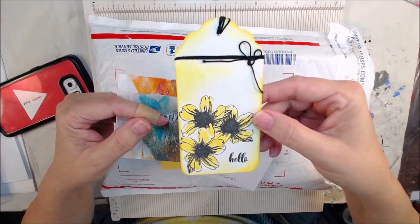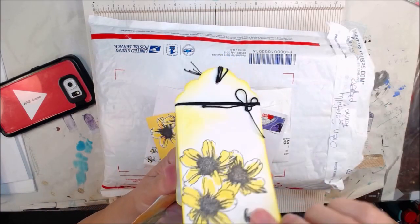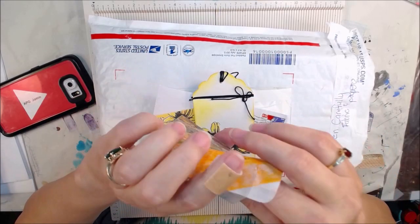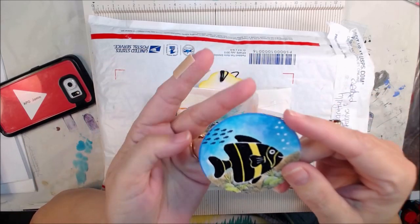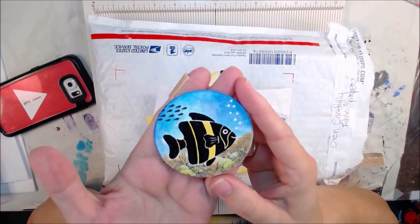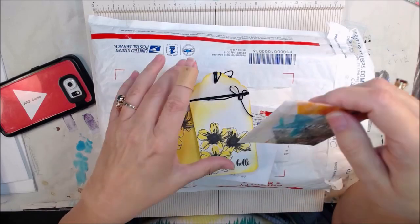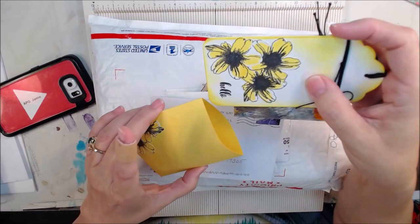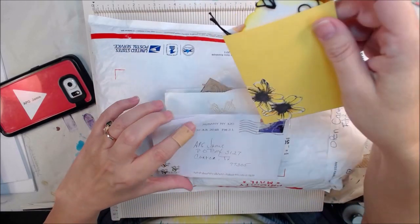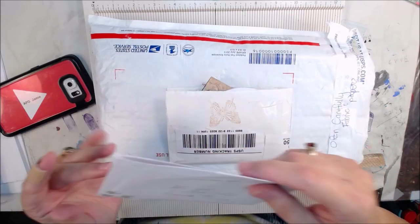Look at that beautiful little card. Tag. It's a card. And she sent it in this fun little envelope. Look at that. That is Nell's first artist trading coin. And I loves it, Nell. Thank you again, and again, and again. And a tag card, in a little envelope. So I'm going to put that in there. That's from July. I know, it's been crazy busy around here.